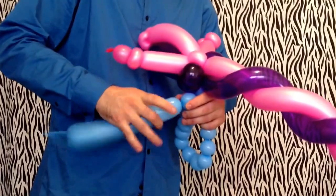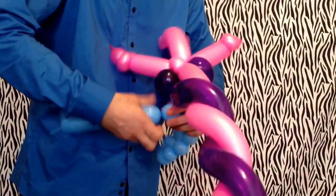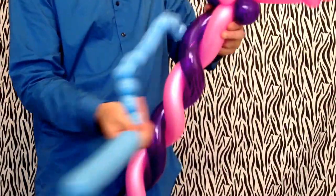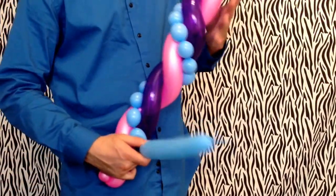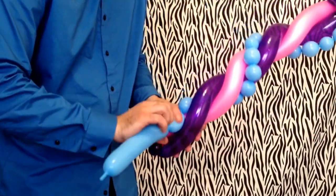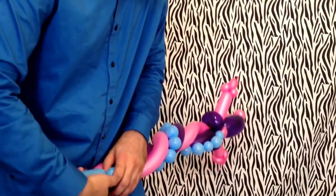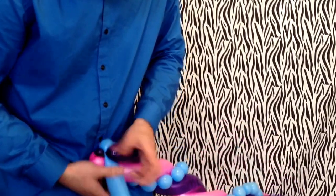This is the technique I use to twist it. I just do it real fast. A lot of practice with this. Okay, once you got maybe 20, you're going to run it along the length of one of the colors. So I'm going to pick purple here. Wrap it around just like that. And then just continue until you're at the bottom of the design. And of course you're going to want to do a nice little tie-in. Maybe pop off first, even.